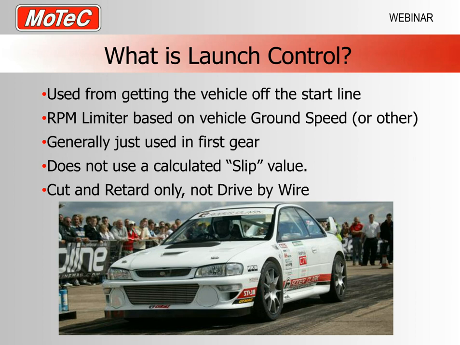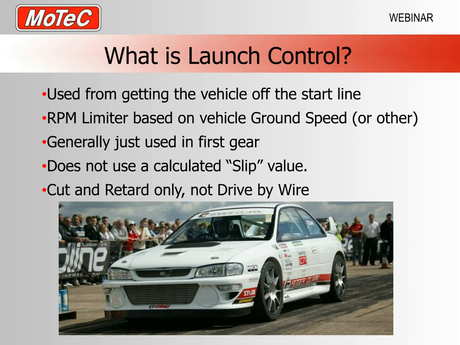Now, for some vehicles like four-wheel drive cars, getting a ground speed channel can be a little bit difficult because all four wheels are driven, so the wheel speeds don't necessarily indicate how fast the car is actually moving across the ground. So in my second point there I've got in brackets "or other." Generally what some people do is, instead of basing launch control on ground speed, they might base it on a timer which is started when the clutch lets go. So there are quite a few different ways of doing this. I'll be going through the basics, but the smarter people out there will be able to figure it out if they need something special, or give us a call and let us know what you want to do.